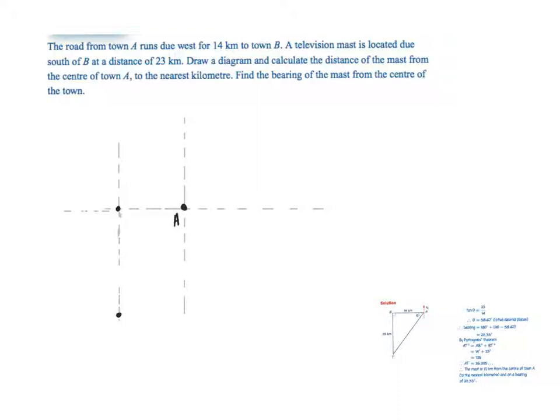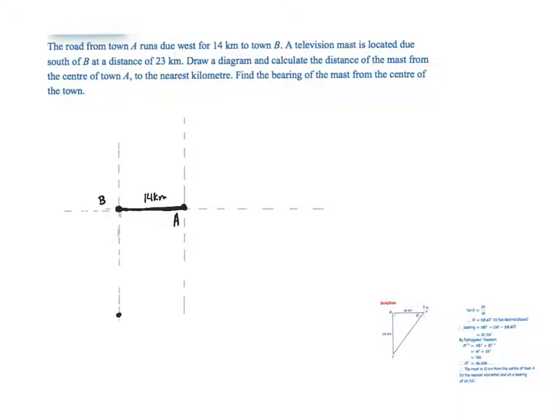So you've got your start point, and when they say a road runs due west for 14 kilometres to B, I'm going to draw a line. Isn't that on the west line? Until I got to B, and then I've drawn my little compass on B. I'm linking A and B together because they're on the same west line, aren't they? So they're exactly parallel there. So we do B, and they said 14 kilometres, so I'll put 14 kilometres.